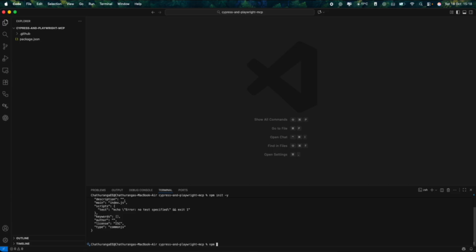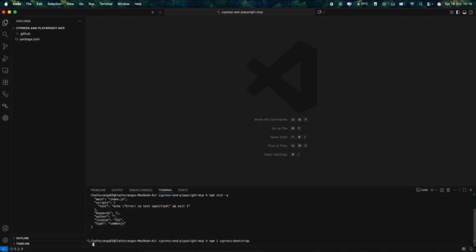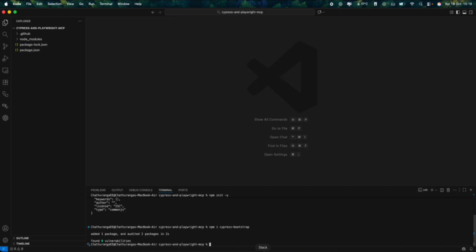Okay, so let's install the package. Okay, the package is now in package.json, but you need to set up the folder structure and everything. To do that automatically, you can just run npx cypress bootstrap setup.